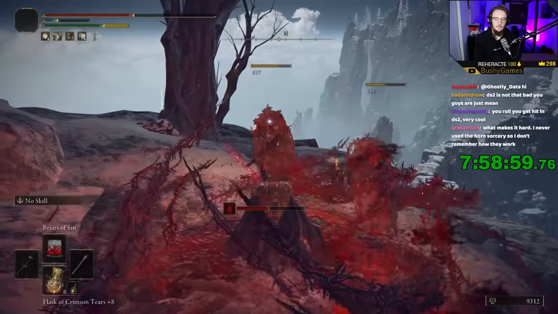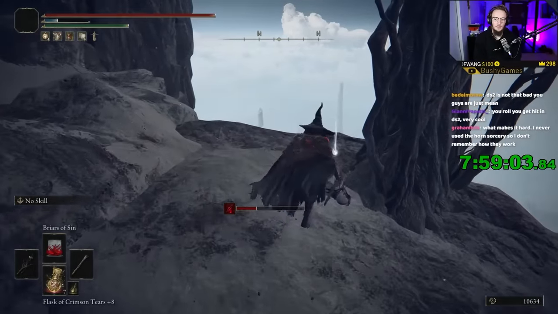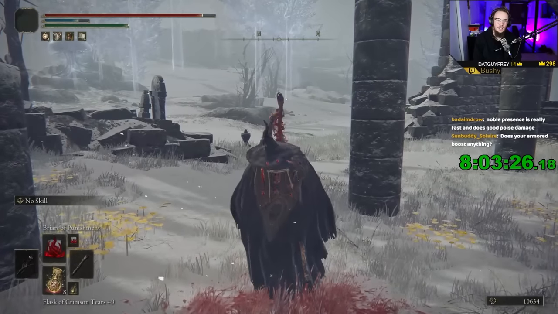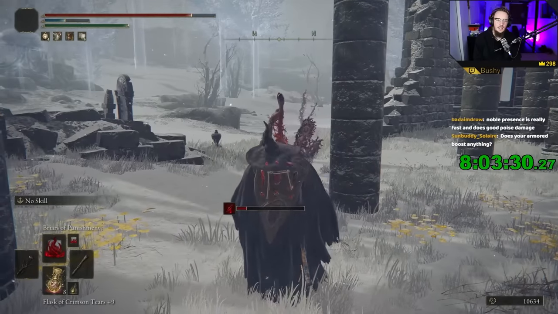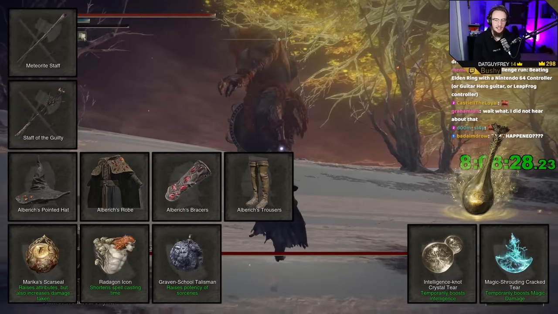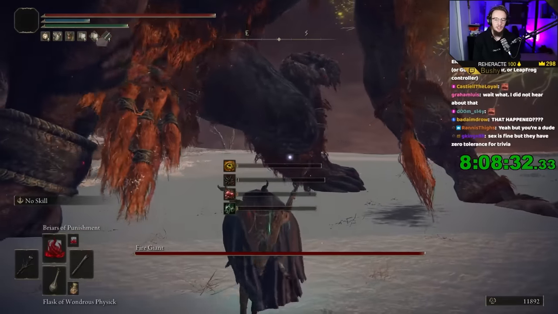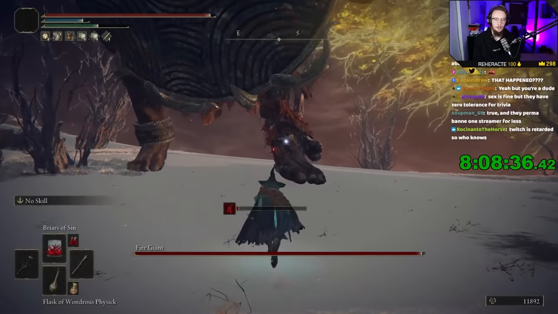Finally, with access to Mountaintop of the Giants, I can get a new spell and add a little bit of range to the build. Briars of Punishment is very similar to Briars of Sin, except instead of attacking directly next to the player character, it actually travels forward like a projectile before doing damage. Now, I have a feeling Briars of Sin is actually going to be more useful here. But let's just take a look at Briars of Punishment.